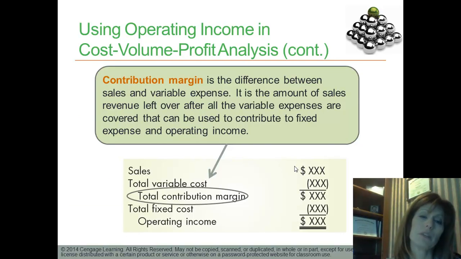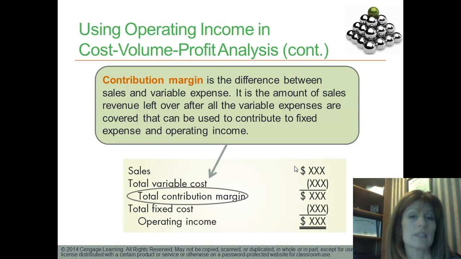Alright, so how do we use cost, volume, profit? How does that translate into what we've been looking at with our income statement? So contribution margin, if you recall, is the difference between our sales and our variable expenses. So sales minus variable expenses. And remember that we use the word sales and revenue interchangeably here. So we could easily say revenue minus variable expenses. So when we have contribution margin, it means our price that we charge for our product covers the variable cost of the product, and whatever's left over will contribute towards the fixed costs and the profitability of the business.